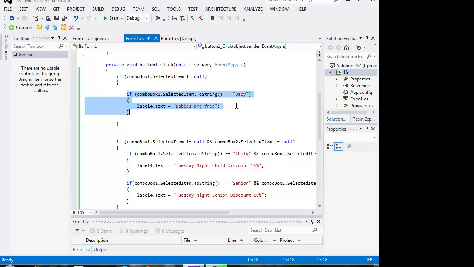Because nothing's in the button thing yet, it didn't show the result yet. Because what you did was you put it in the combo 1 selected index change. So if you go like this, okay, if you go the other way, now it does it. But if you do it this way first, let's say this is like this, then you change this. Well, babies are always free, but let's say we change this. So it checked, but it's not on Tuesday. But if we change this to Tuesday, and now we change this to child, now it checks. But you could also put in an event handler for the second combo box as well, if you wanted to.